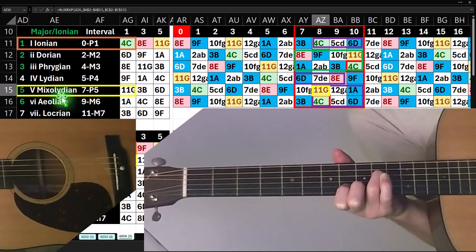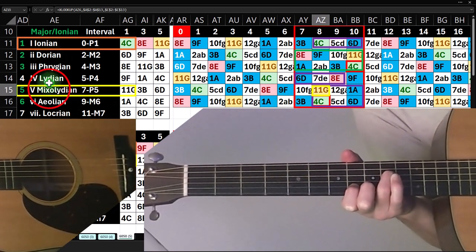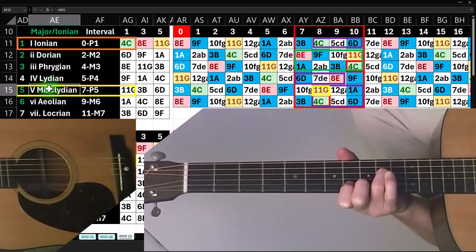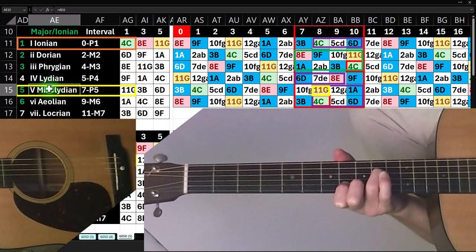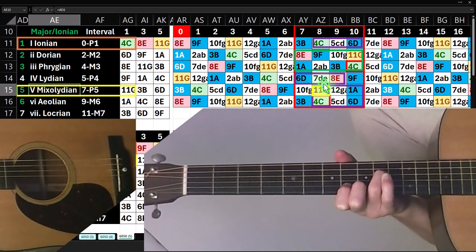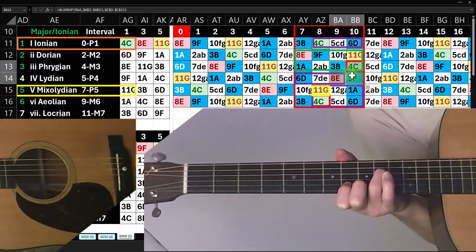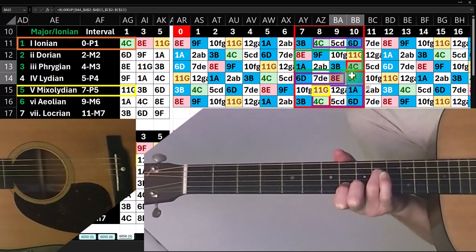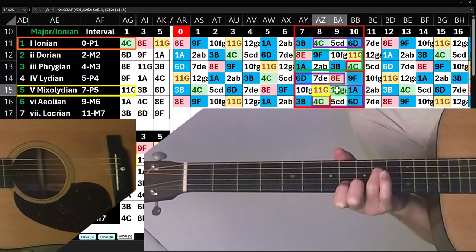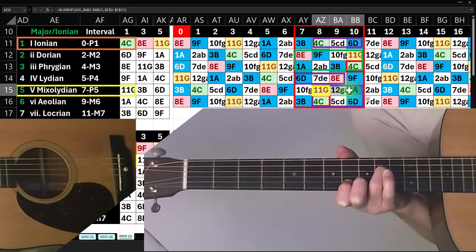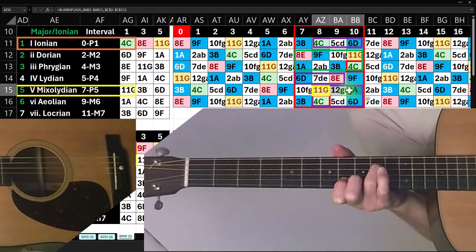And the fifth of mode number 1, Ionian, is mode number 5, which is Mixolydian. Where does the Mixolydian live? Well, in our house analogy, it's the one major mode that's not in the house because it's got that cool bluesy minor 7, therefore it hangs out in the flat with the main minor Aeolian mode, the minor scale.